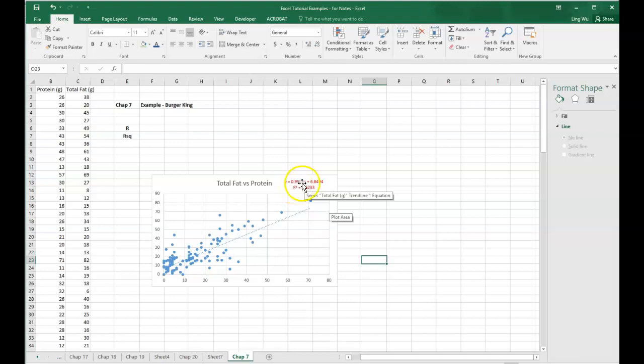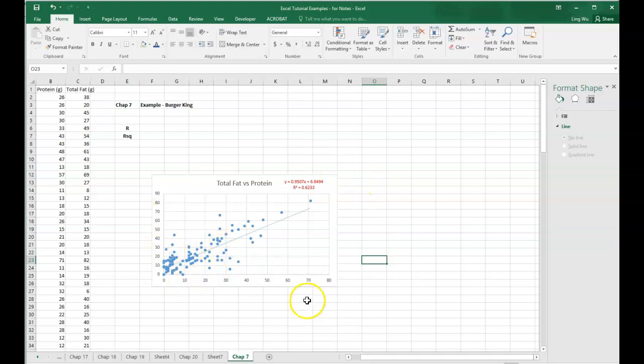For prediction, we take the x value, multiply by this coefficient, plus this constant, and that gives us the predicted value y. The line gives us, for every x value, the predicted value.